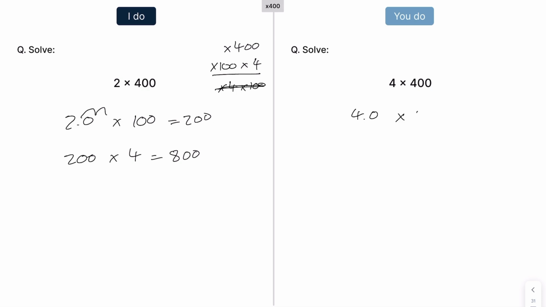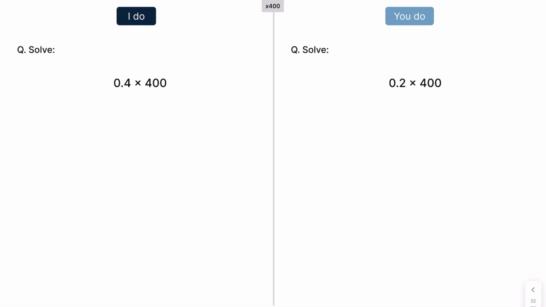So that's 4.0 times 100. So that is times 100 and then times 4. Hop the decimal twice, that is 400. 400 times 4. 4 times 4 is 16. Add the 2 zeros on. And now we have 0.4. We are going to do the exact same thing. Times it by 100. That becomes 40. And we are going to do 40 times 4, which is 160. 4 times 4 is 16. And the 2 zeros come through.